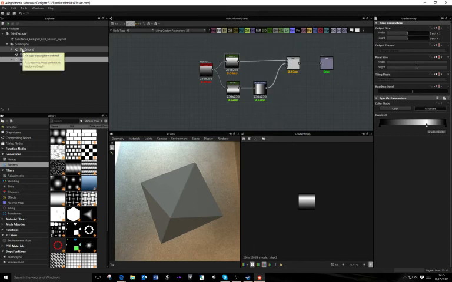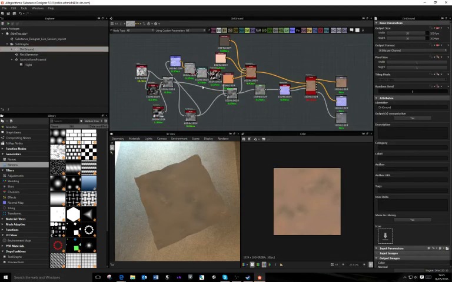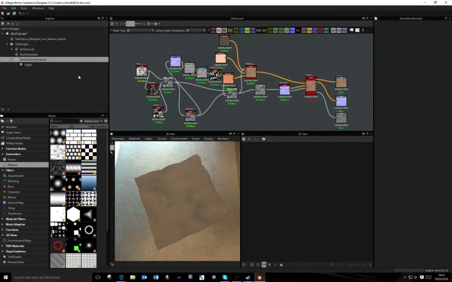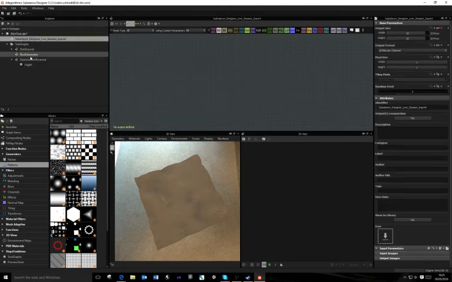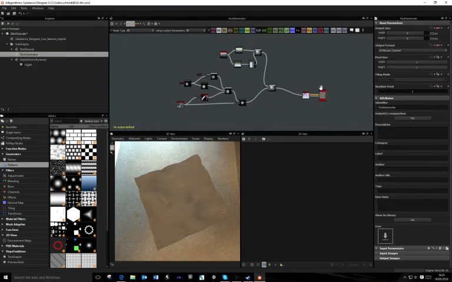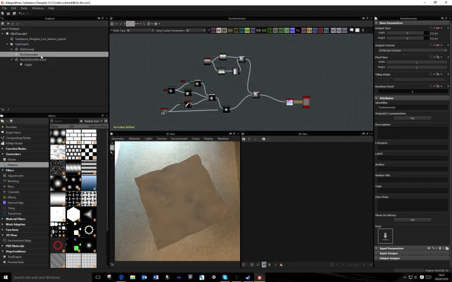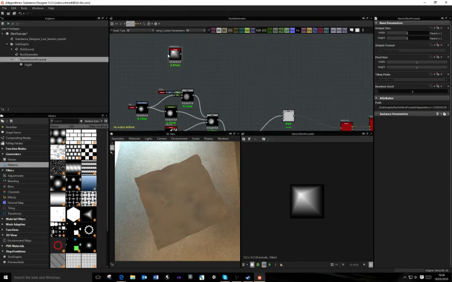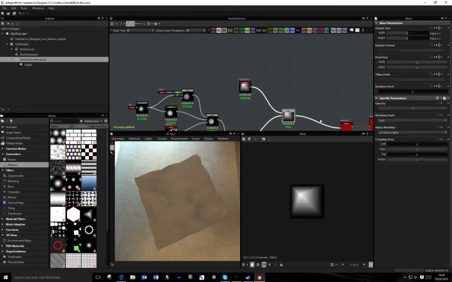I have not tried this before, but anyway, we have our non-uniform parameter graph, and we put this, oh, that was the wrong graph, that's my dirt texture graph. So we want to get back into our rock generator, right? Okay. Now we have our non-uniform parameter. You see that we weren't able to just set the parameters, but we have a special graph for it, and we can put it in, and we have the same result.